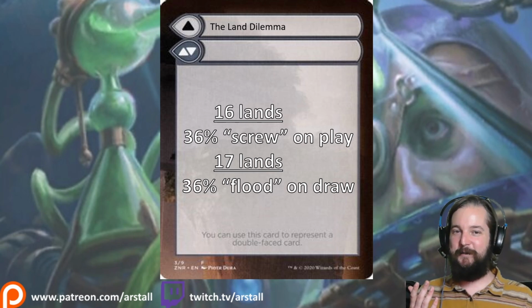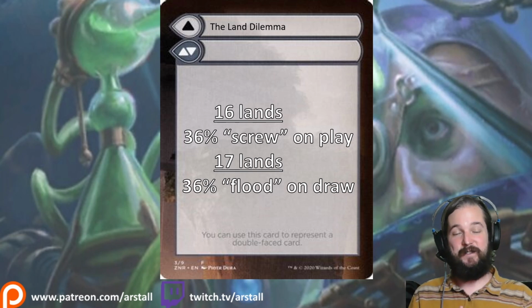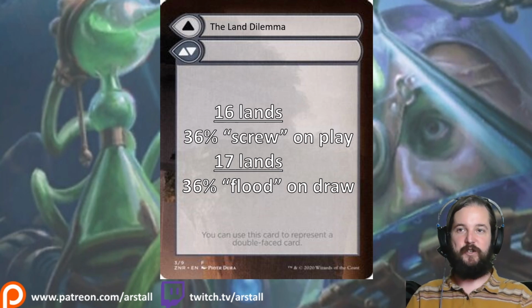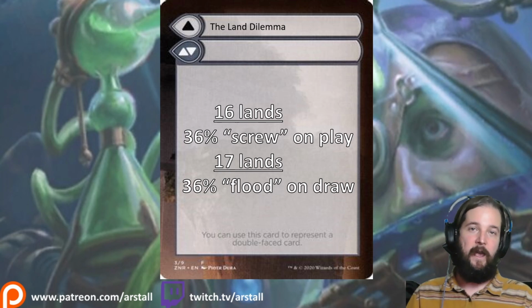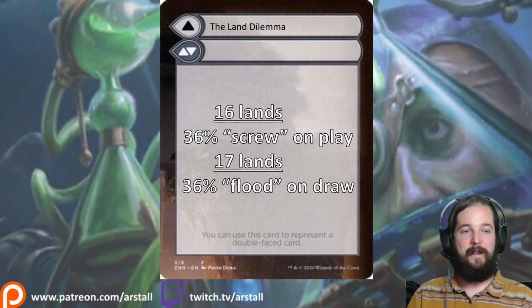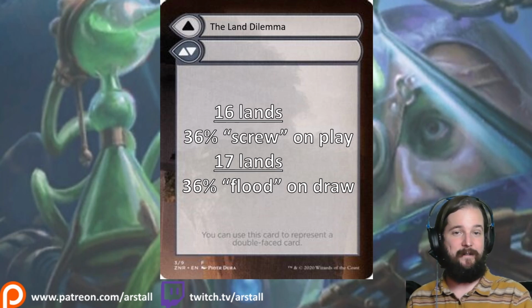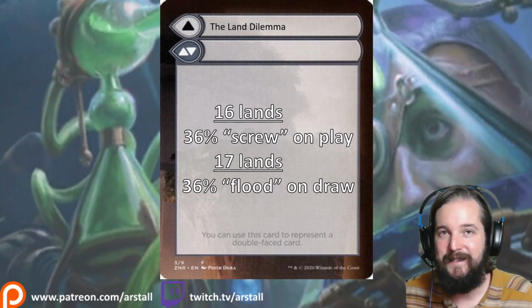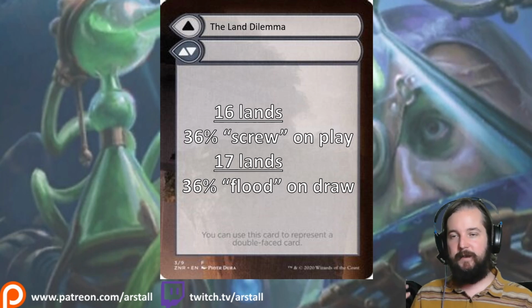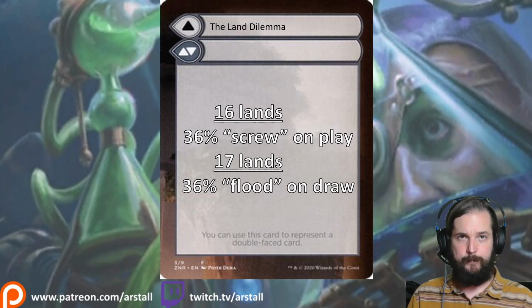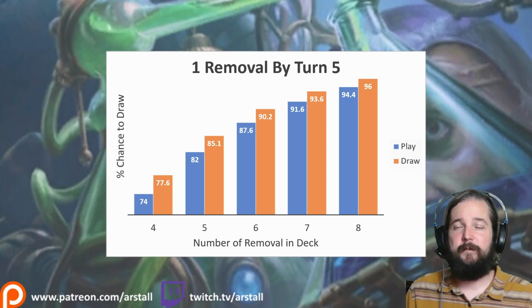Is it worse for your deck to flood out, or is it worse for you to get stuck on your mana? Generally, the more things that you have to do, like the set that's out right now, Wilds of Eldraine, which has a lot of things you can do with your mana, adventures are 2 cards in 1, you've got mana sinks, there's a lot that you can do, and generally that means that flood is not as detrimental as getting stuck on a few number of lands. And so in that case, you would want to pick the 17 lands. Hopefully this gives you some insight into why 17 lands is the default that Arena gives you when you're making a drafted limited deck.